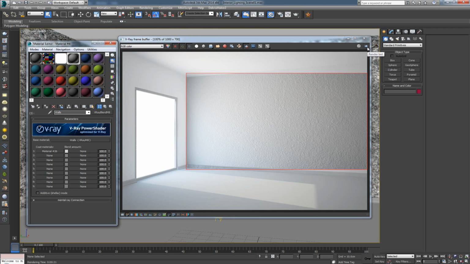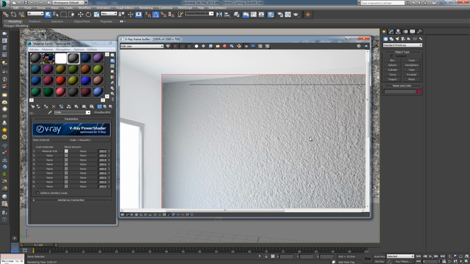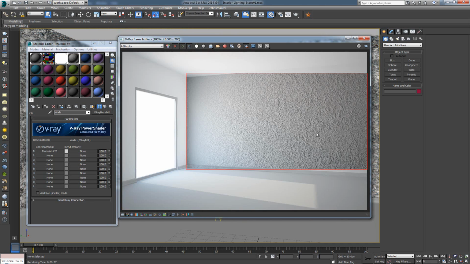And now when I render, I can see that the majority of the big ridges or the shallower bumpiness from the original map is less visible, while the bigger indentations coming from the damaged wall are clearly more visible.